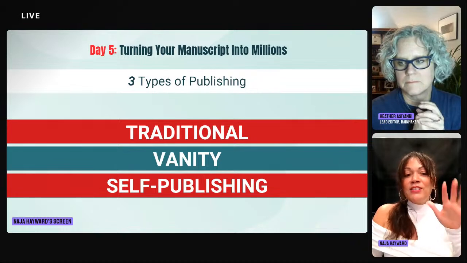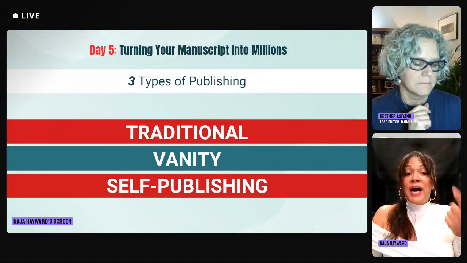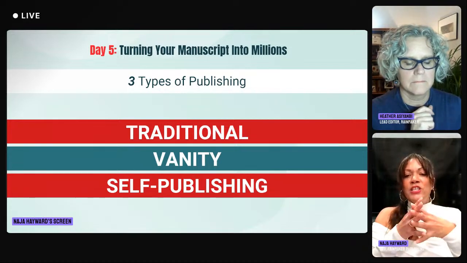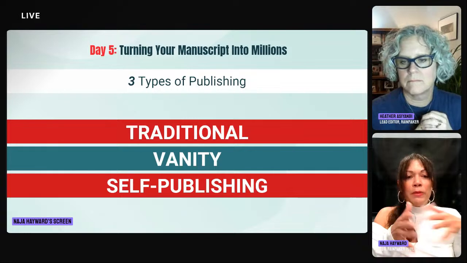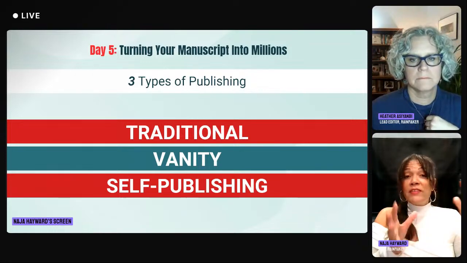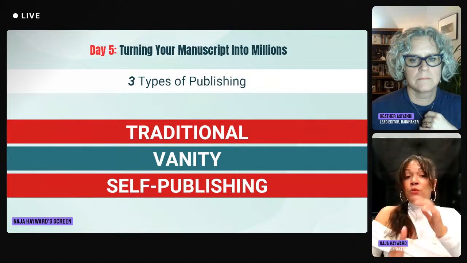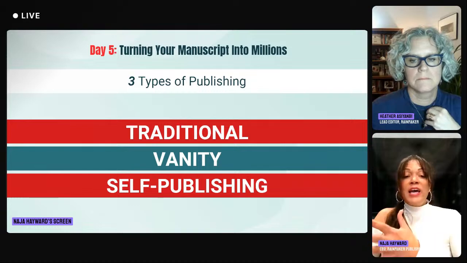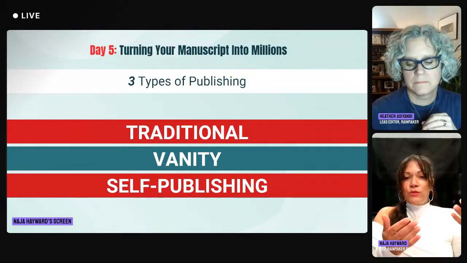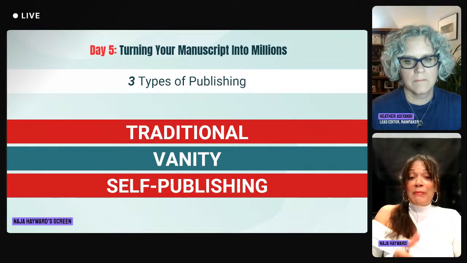We're going to start with a little survey. We asked you at the very beginning, on day 1, we talked about the difference between traditional publishing, hybrid publishing or vanity publishing, and self-publishing. So we want to know, have you thought about the direction that you ultimately would like to go with your published book? Do you want to go the traditional route where you find an agent who helps you find a publisher that manages the process, and you're willing to give up some of those royalties and some of your copyright to have that machine behind you? Do you want to go the self-publishing route, where you find and manage the team, keep all of your royalties and own all of your copyright? Or do you want a hybrid of those two? If you've thought about that, put it in the comments, because at the end, we want to see what y'all think about that.